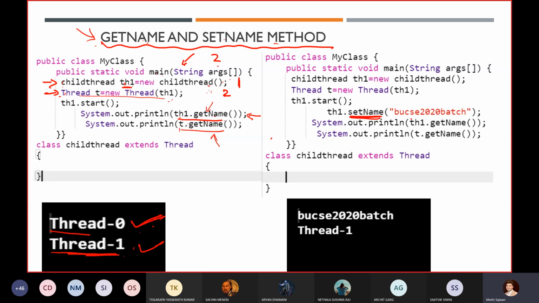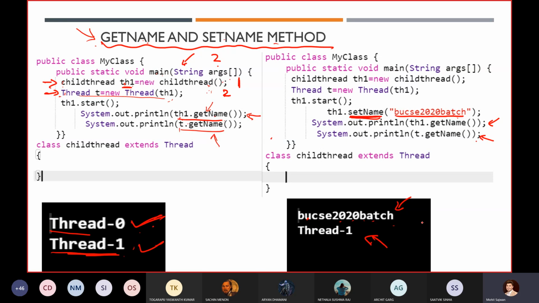Right now, for your batch, let's assume I have created a thread. I will directly set the name BUCSE 2020 batch. Now if I print the name, you can see that the JVM addresses our first thread as BUCSE 2020 batch. This is how you can set the name as well as get the name of your threads. This is very important.